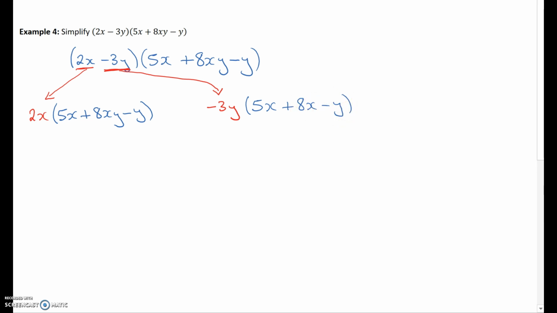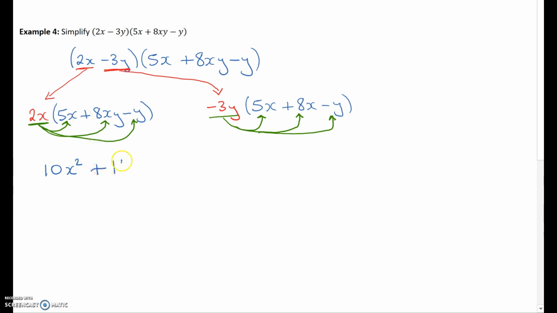So let's do a distribution. And there's really nothing different. We're just going to multiply, in other words, distribute the 2x into everything in the first parentheses, and then do the same thing with the negative 3y. You're going to distribute the negative 3y into the parentheses. And let's do it carefully and slowly. 2 times 5 is 10. X by x. Remember, multiplying the same variables, we add the powers. Now 2x by 8xy. It's plus 2x by plus 8xy. Plus by a plus. That's going to be plus.